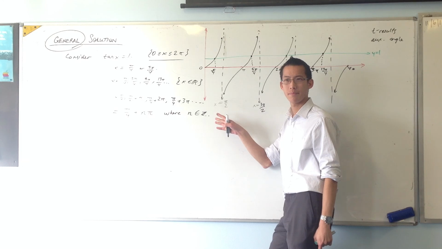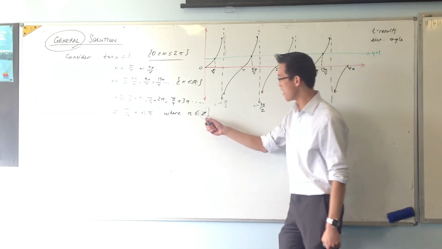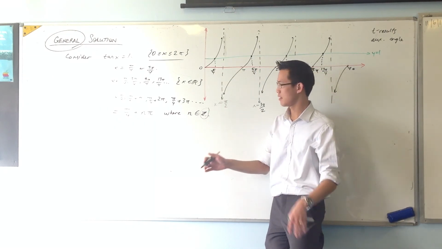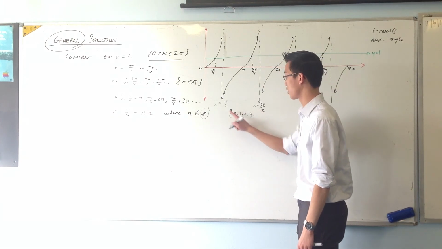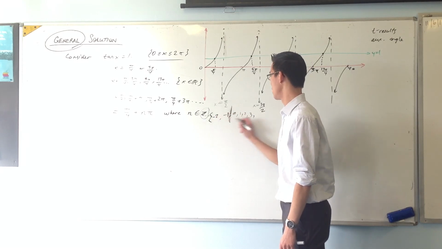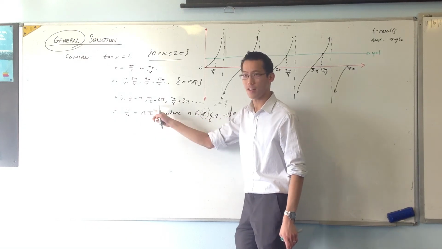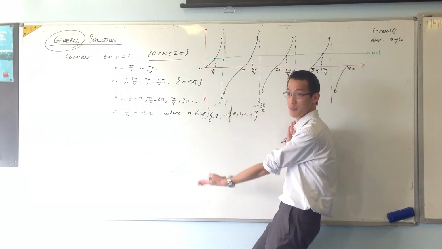I'll just write Z type. Is that allowed? No, because that funky looking Z is actually the name for a whole set. It's the set of 0, 1, 2, 3. Actually, it goes the other way too, -1, -2, and so on. So it wouldn't make sense to put the Z here because I want this to be a number. I want it to be 1 or 2 or 3 or 4. I don't want it to be every single one all at the same time.